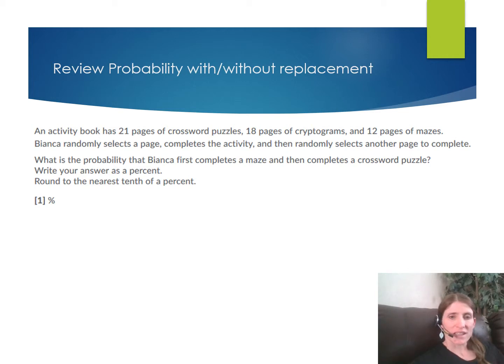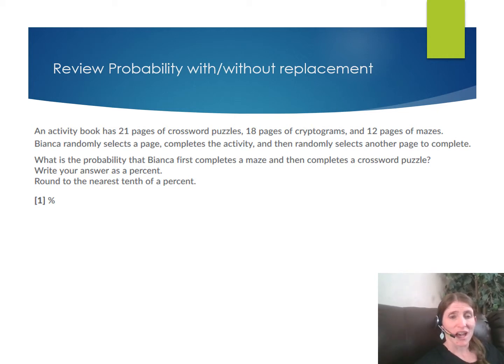I had several students email me with questions about some things on yesterday's assignment, so I thought I'd better do a quick review and talk about a few of the questions. This was one of the most missed questions, so I wanted to make sure you understood. Let me go through this.